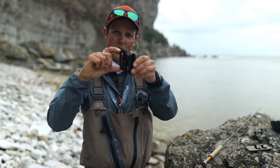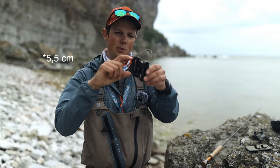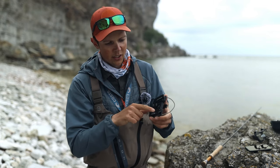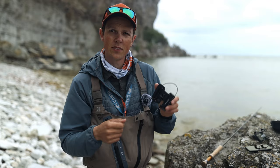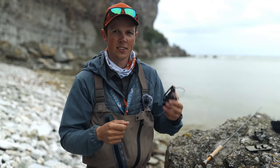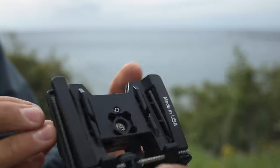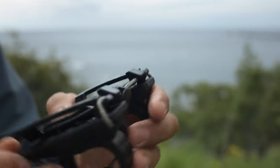It can fit belts up to around 60mm or so, and then it has some slots here which you can fit in if you have a very thin belt as well. So it is not fiddly or loose when you have a small belt — that's very clever. Two options to be able to mount it right there.